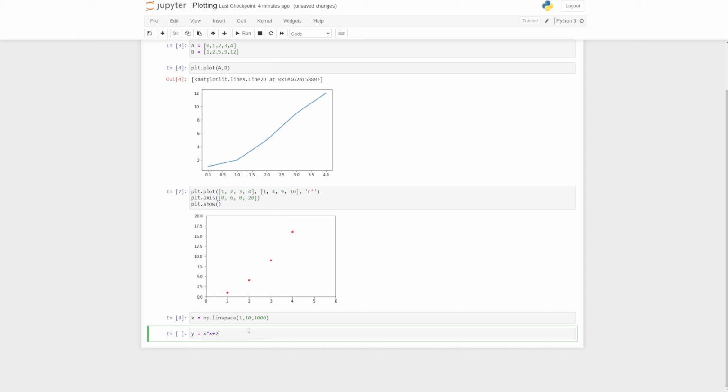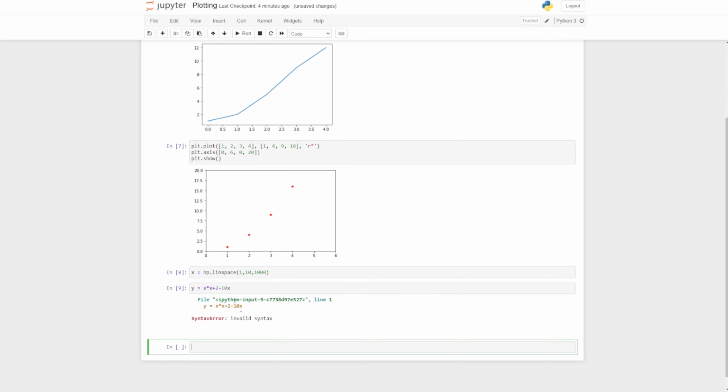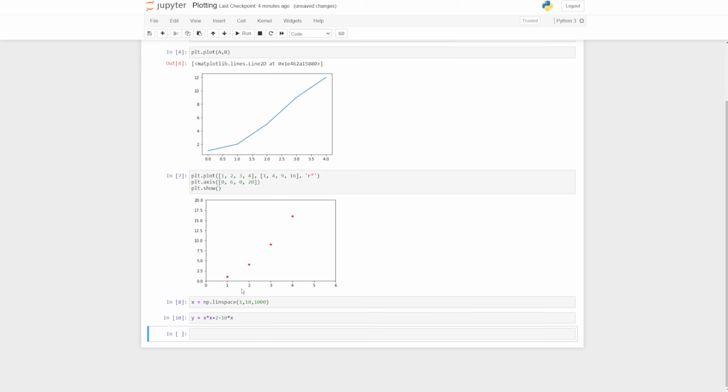Let's make it more exciting. Plus 2. So now we've set in a bias. We want to negate this because it quickly becomes quite big. Minus 10 times x.